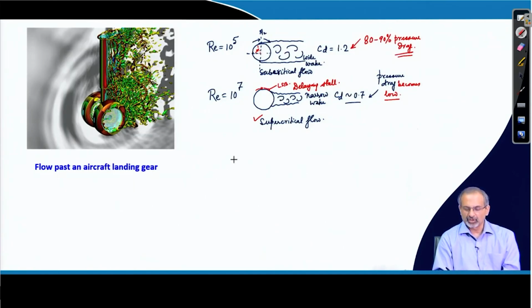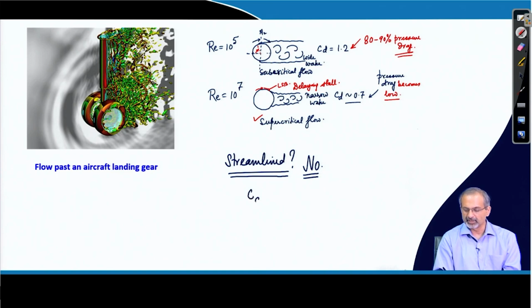Are all surfaces on an aircraft of a streamlined nature? The answer is no, unfortunately no, and that means there are surfaces which will increase the drag considerably. Sometimes it may be done with a purpose as well, but sometimes drag is a kind of a side effect which is produced when you deploy such a surface, but you do not have a choice. So, even if there is a drag, you have to accept it. So, one such is the aircraft landing gear, for example.